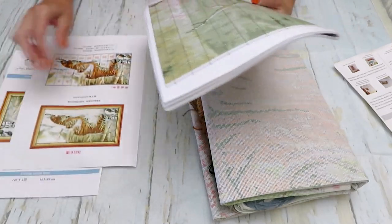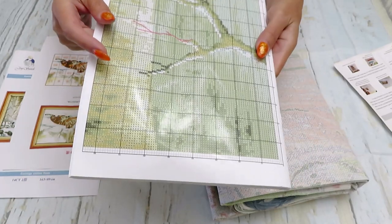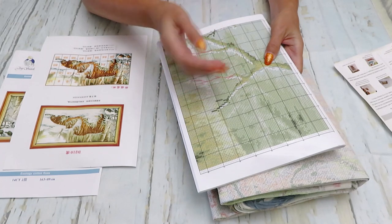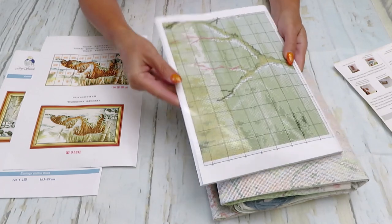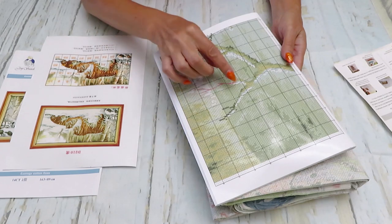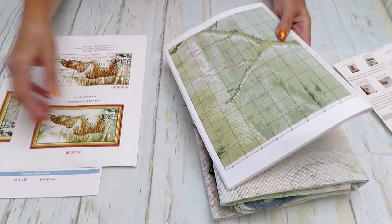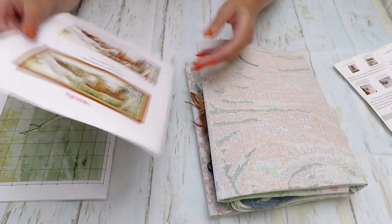But of course it's going to be a nightmare if you follow this, because all these pages, look at that, how shiny, will be ridiculously difficult to stitch at night, for example, because as soon as you turn the light on, all this will be reflecting, and then you need a special pen to mark it down, because a regular marker will be smudged on shiny paper. So let's see how many colors we have in here.